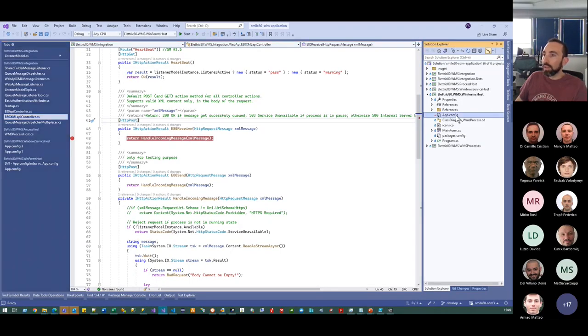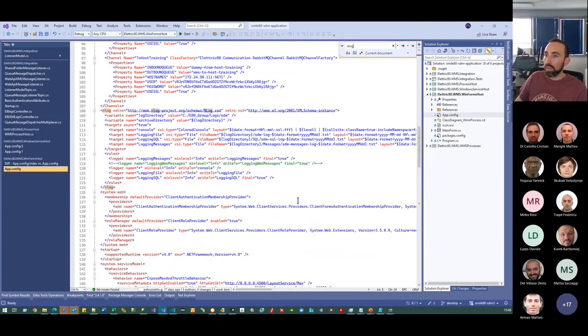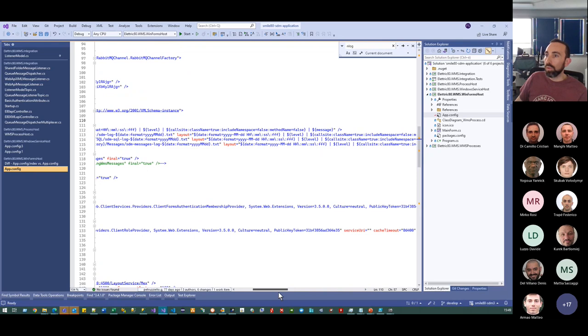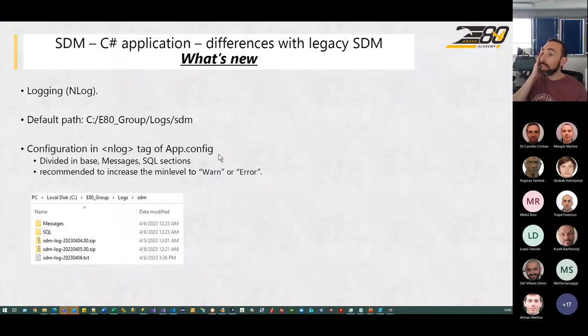A quick look at the code of the E80 XML API controller, the controller for XML messages. Just as an example, it is like this by default. It has basic authentication activated, and it requires HTTPS. So for basic authentication, again in the app.config file of the SDM application, you will find these two keys.